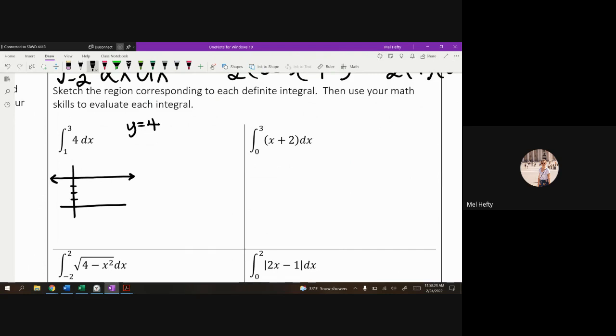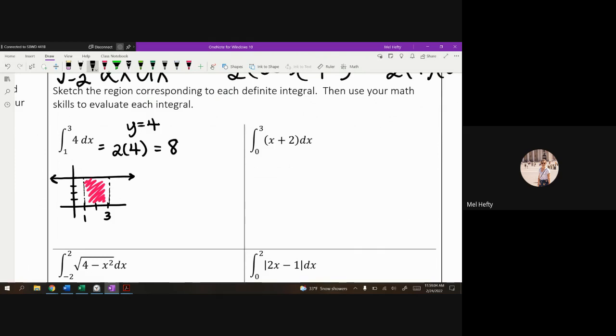Where am I going to and from on the x-axis? So I'm going from 1 up to 3. So I'm going to block that off with a little bit of a vertical line right here. What shape do you guys see? It's a rectangle. Is that base times height like Herbie's telling me? Yep. So we're going to go 2 times 4. This is 8. Done. So the calculus I'm using is the knowledge that this notation means area.